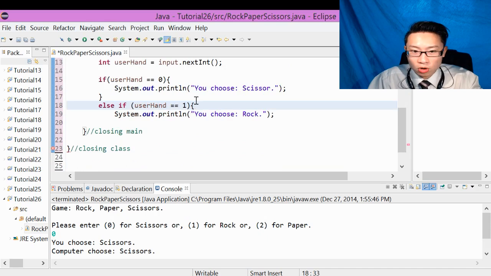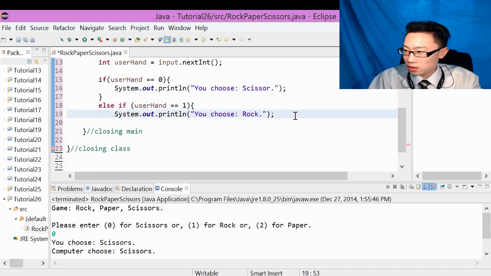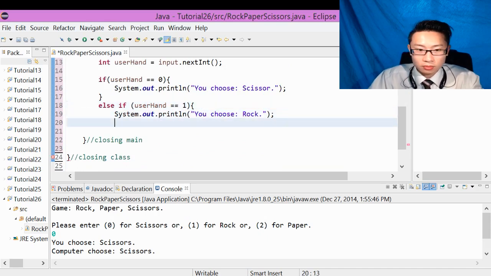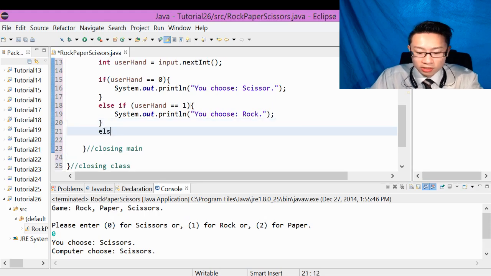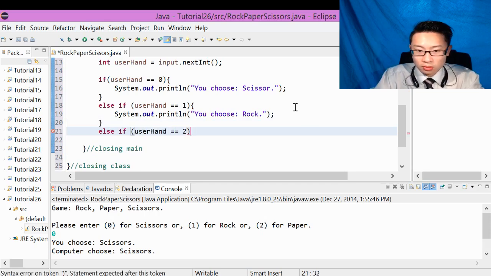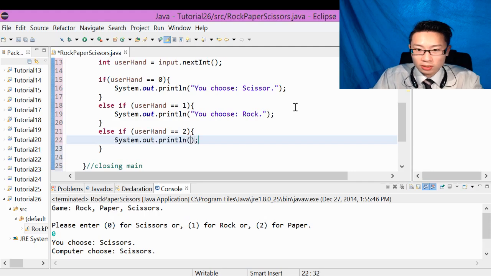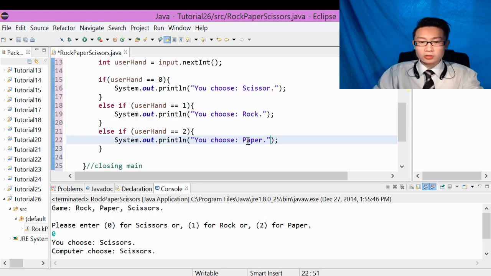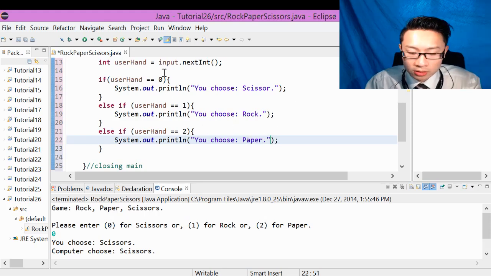Make sure you have your open curly bracket and closing bracket. We're going to use an else if again to say userHand is equal to 2. It's going to be paper. Good, so we have associated the numbers to a certain type.